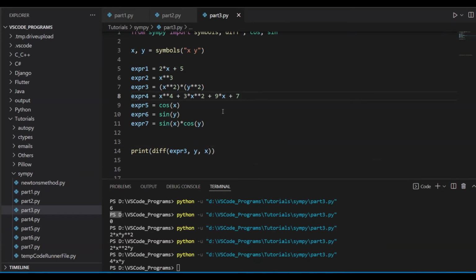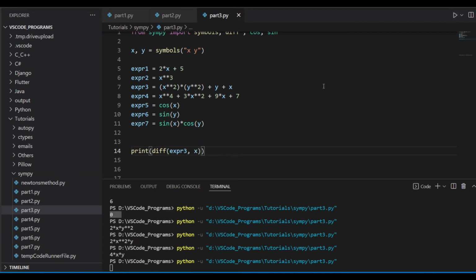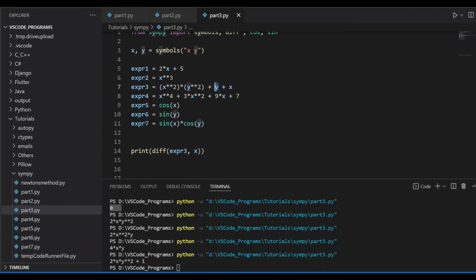And what else is there? There's something else I wanted to mention. Well, let me do plus y and plus x over here. I just want you to know, this is a very basic fact actually in differentiation and integration, but I'm just letting you guys know that if you differentiate it by x, the y term will disappear, okay? Because it's regarded as a constant. When you're differentiating something, like y with respect to x, it's gonna be treated as a constant, okay? So it's gone, eliminated. All right, so that's expression 3.